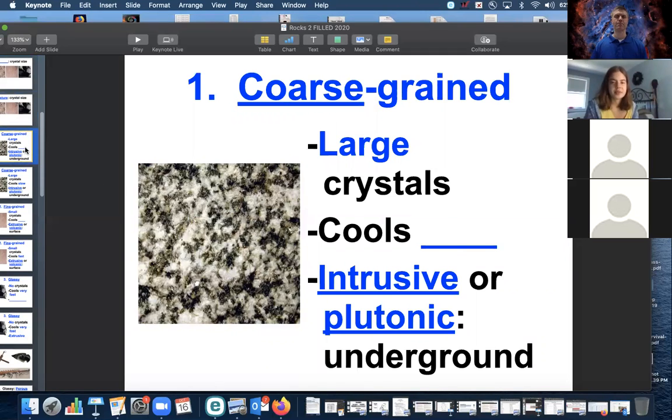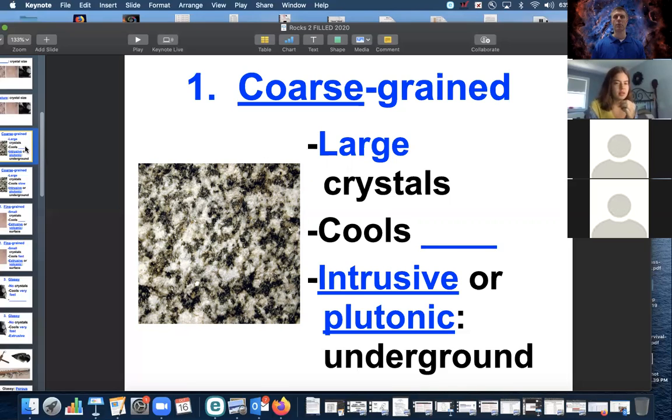So with coarse grain, when you're able to determine that a rock is coarse grain, it has large crystals. I can't even remember where I heard it, but it's kind of an arm's length test. If you can hold the rock at arm's length and easily see different crystals and different minerals, then that's coarse grain. So, like with this picture, you can easily see different crystals. You can easily see different minerals. There's whichever one's black, whichever one's kind of white. It looks like there might be one that's kind of goldish maybe. But those are large crystals.